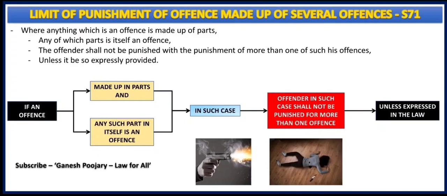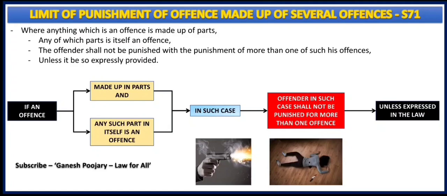Imagine Mr. A has shot X 6 times and caused murder. Now what will be the punishment? Because every shot of him is part of the same offense. He shot 6 times. Now can he be punished 6 times for committing murder? And the answer is no, because they are all part of the same offense. Likewise, if somebody is stabbed to death, whether once or 100 times, the punishment will be for murder.